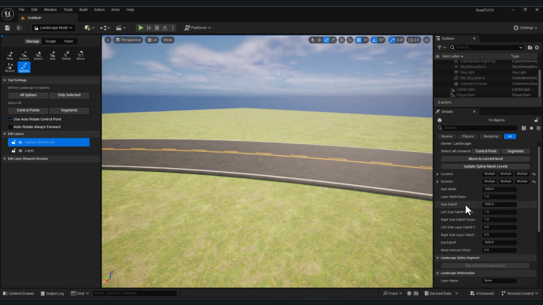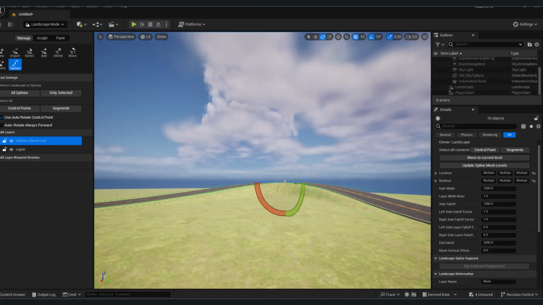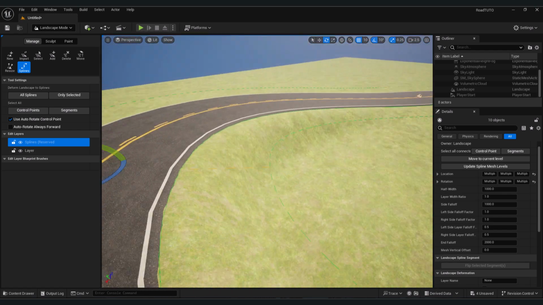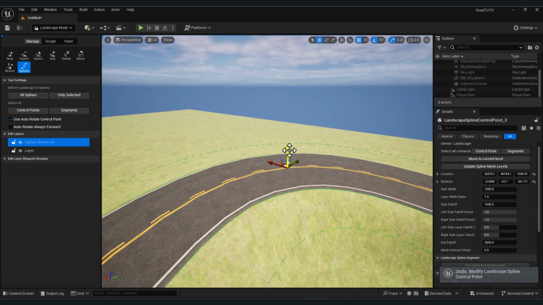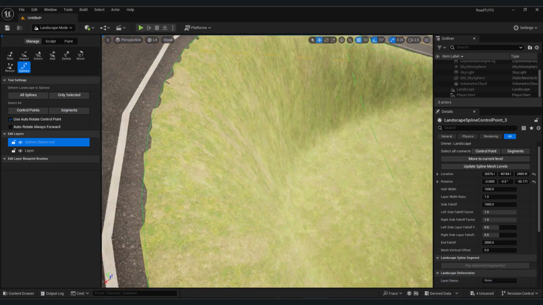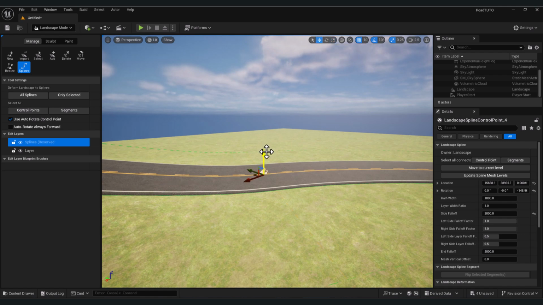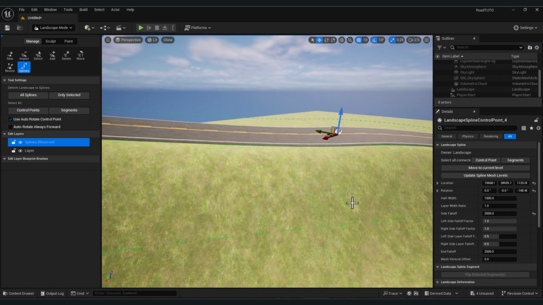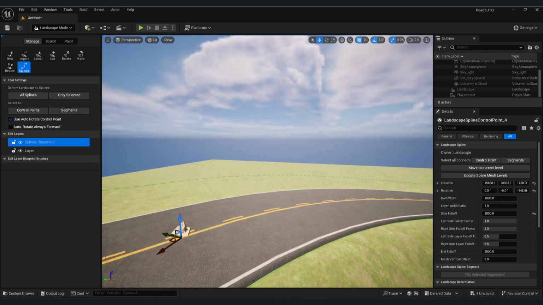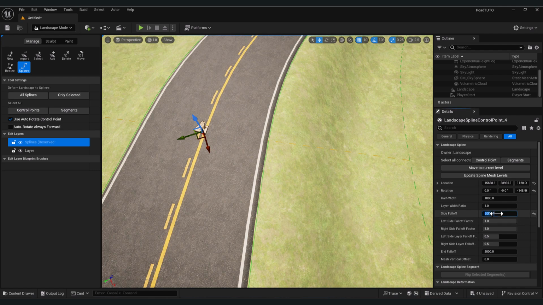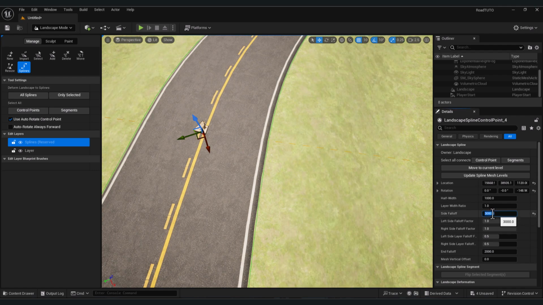The second parameter, as you see here, Side Falloff. For example, here in the road, I have a hard side falloff of the road. If I take the road and raise it more, as you see here, it's a very hard falloff. So you can fix this by typing, for example, here 2000. If I take this, for example, and raise it more like this, the landscape will follow the road. And as I said, to fix the falloff, you can, for example, type here 3000.